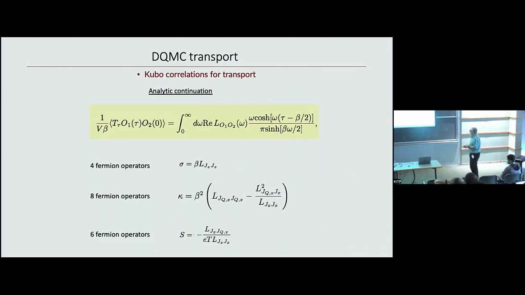And the difficulty comes because as you go down this list, you have a large number of fermion operators that you include here. And that means you have lots and lots of dynamic range that you have to make sure that you cover. And so this means that, again, not only are you fighting the fermion sign, but you're also fighting enough statistics in order to accurately determine these correlation functions, which get quite complicated because not only do we have simple single particle currents, but we have energy currents and so on that we need to take into account.